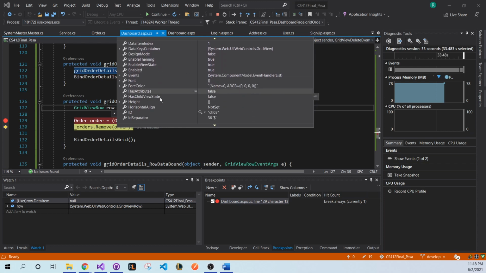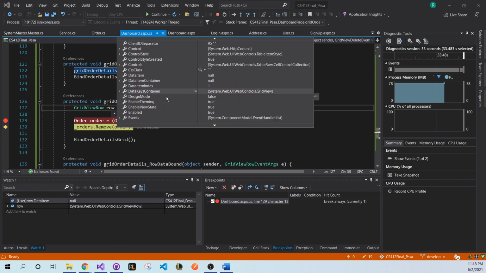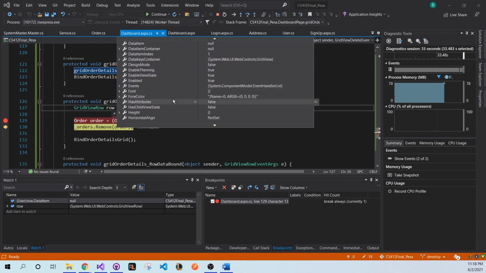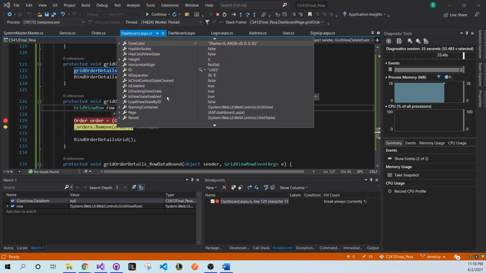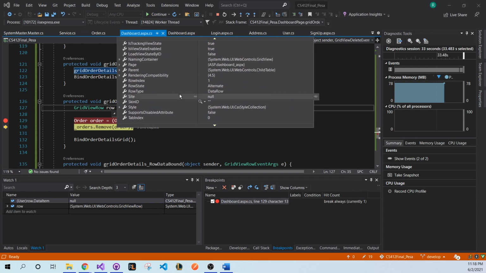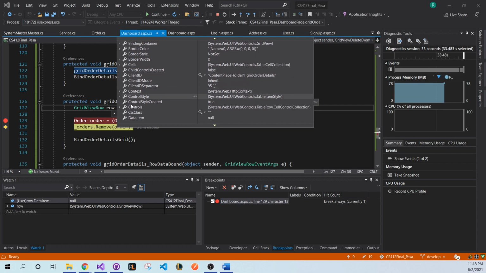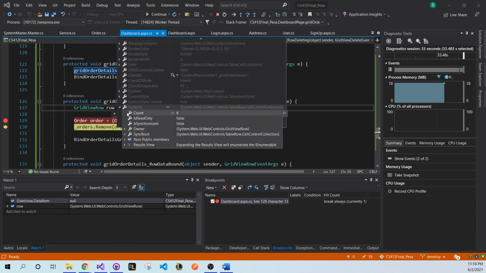I think what we're gonna have to do here is find the control of the ID.